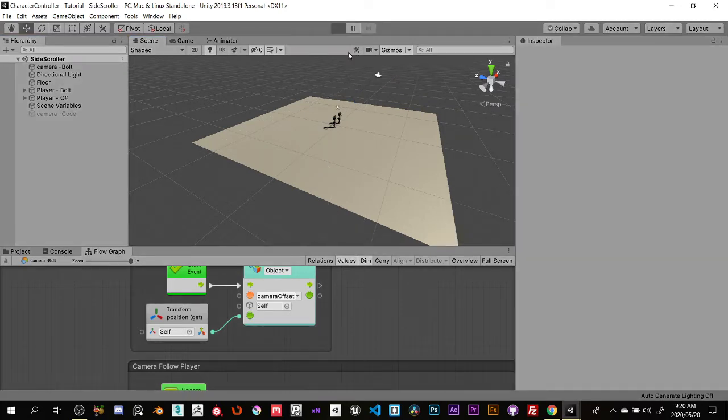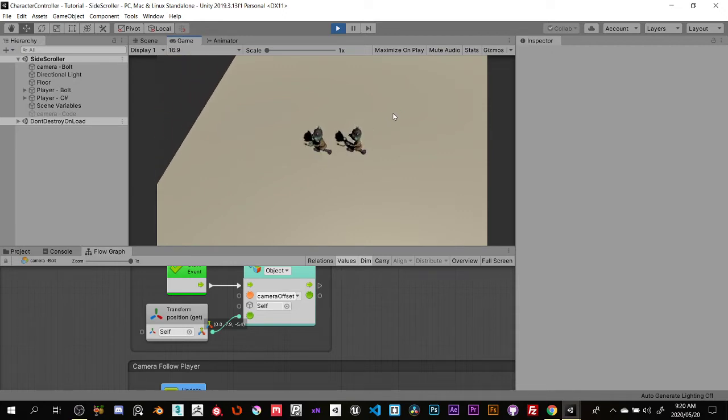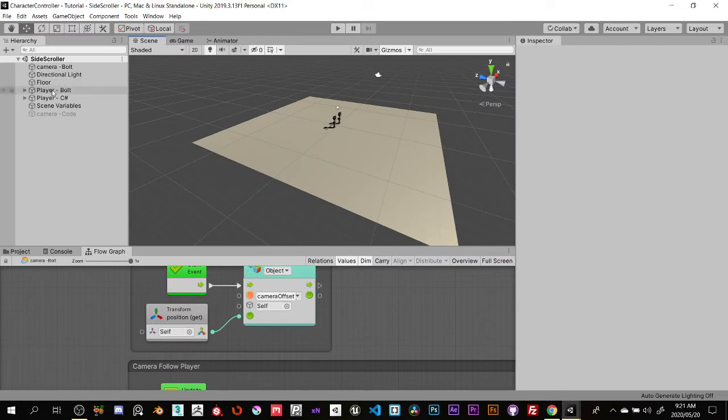There we go. So if we start the game now, you'll see that the camera will remember where it is. So everything is working. The only problem is when I try to move up and down, we don't have input set up for that just yet. So we need to set it up. Currently we can only move left and right. We can't move up and down. So let's rectify that problem.